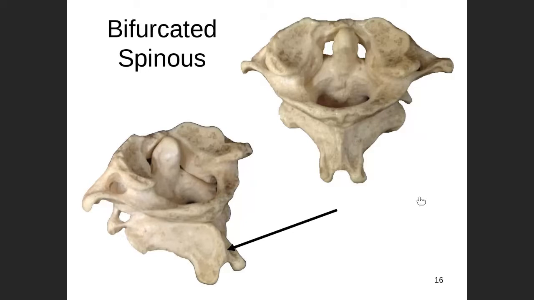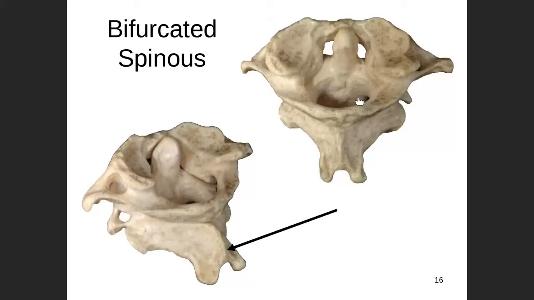This is a great example for a bifid or a bifurcated spinous. See those two little nubbins there? Boom and boom. Okay? And then you can see the relationship between the atlas on the axis here. Okay? How the odontoid or dens sits tucked behind the anterior portion here of C1. And then there's a ligament that wraps around the back here, the transverse ligament.